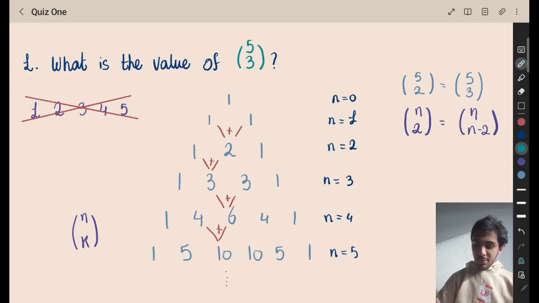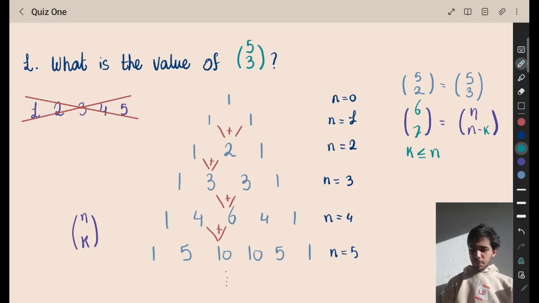If you would like to generalize this even more, I would jump from 2 to k. So if I choose any k elements out of a group of n elements, it's the same thing as not choosing n minus k elements out of a group of n elements. And k could be thought of to be less than or equal to n, because it doesn't make sense to choose, let's say, 7 items out of 6. If I make this bigger than n, let's say 7 and this is 6, you can't choose 7 items out of 6. So in the end, it will be 0. The answer will be 0, but we're not interested in such combinations. So this is a combination.